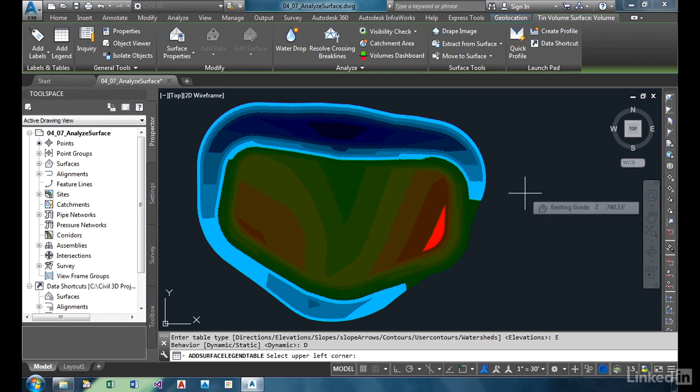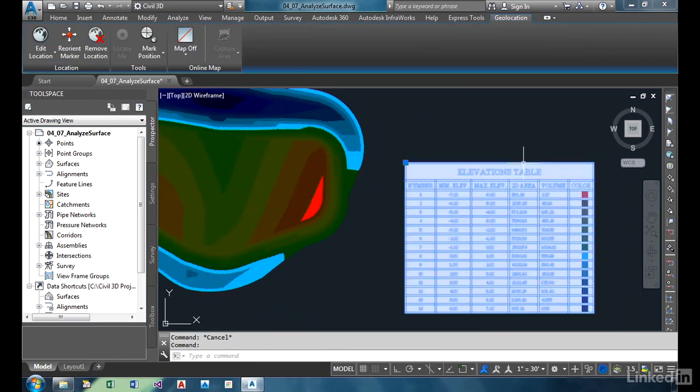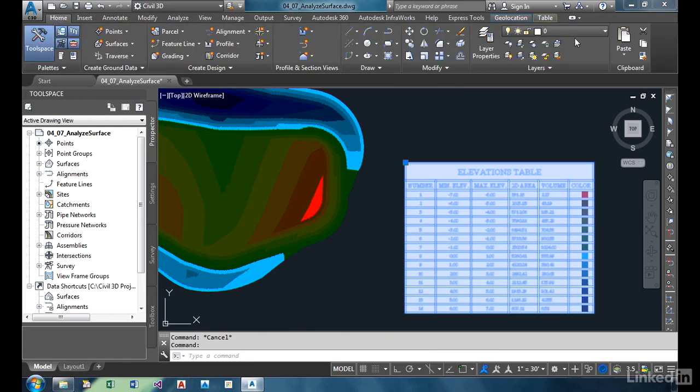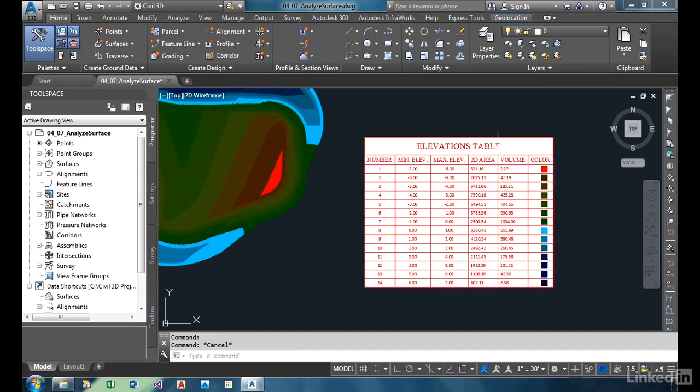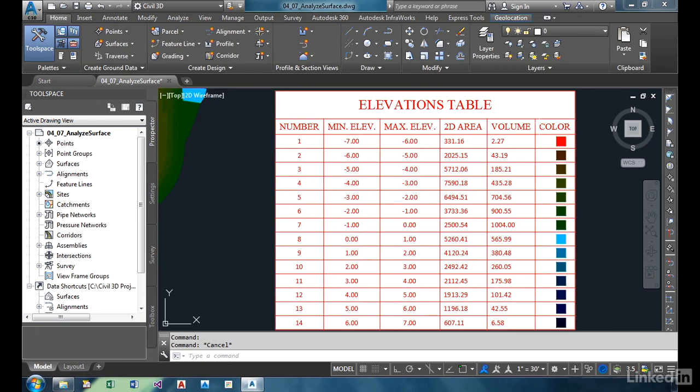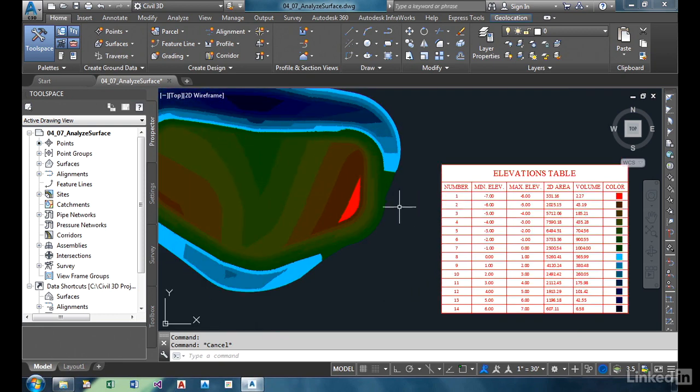And we'll place it just to the right, and put it on a layer where we can see the colors. And there's your information. Of course, the table style for the elevations table will make a difference in what information is shown. But see how well it's broken down. We have 2D area for each level elevation. Again, a very powerful way to help us analyze earthworks in this case.